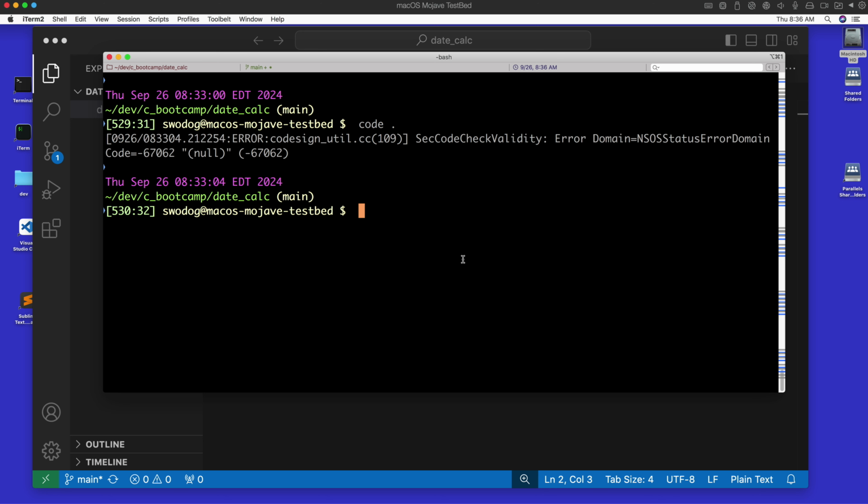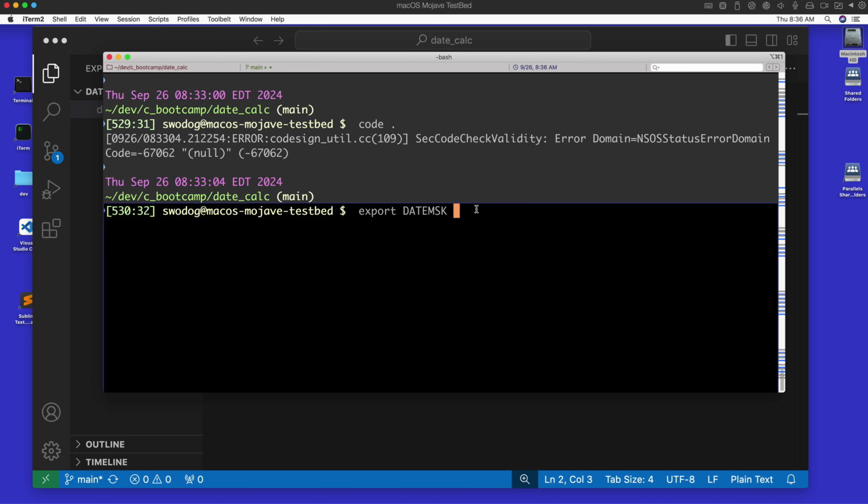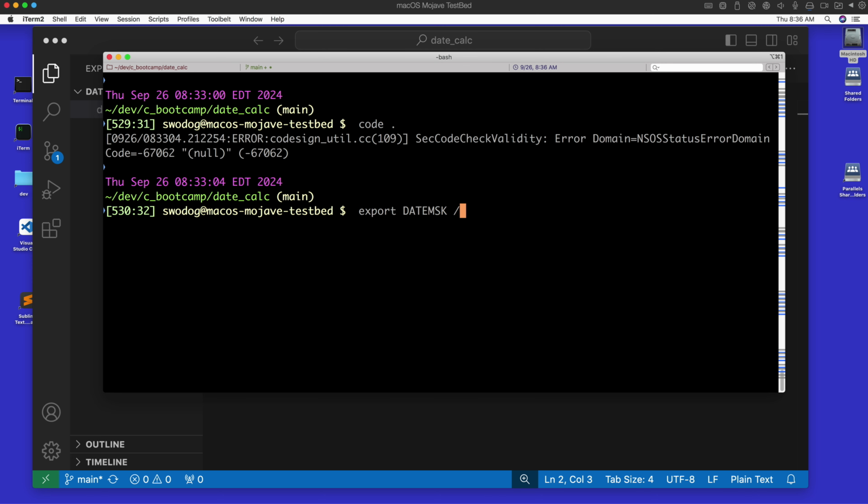But so, export DATEMSK. Okay, and then I'm going to copy this path right here, date calc. Save me a little bit of typing. Okay, so then the full path, the absolute path, is what it's called. Users slash, and then whatever your username would be, that's what you would use.